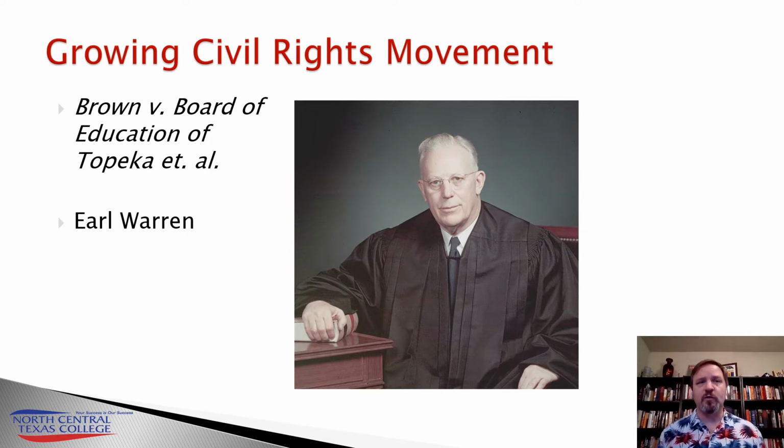A follow-up decision will be issued on the 31st of May, 1955, often referred to as Brown versus Board of Education 2. You now have a 5th case rolled into this, Bowling versus Sharp. And it's going to call for the desegregation of schools, but it's going to say that the public schools need to be desegregated, quote, with all deliberate speed. And that is going to be kind of a sticking point, what's going to make this a little bit slow and painful. None of these cases say that all schools need to be desegregated immediately.